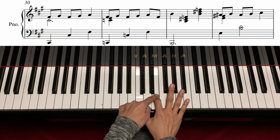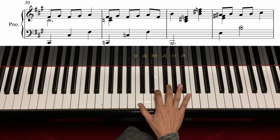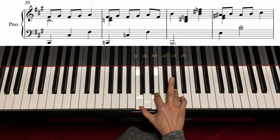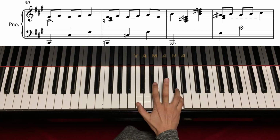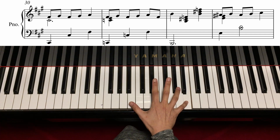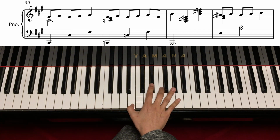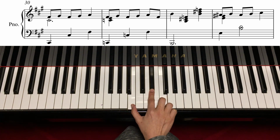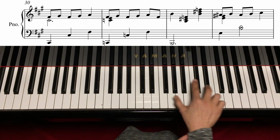You have to keep holding these two notes because it's a quarter note, so you have to hold it a little longer. And then you can leave. A, F sharp, B, the next chord is B, D sharp, and F natural. So we'll play like this. And exactly the same notes, you play an octave higher.